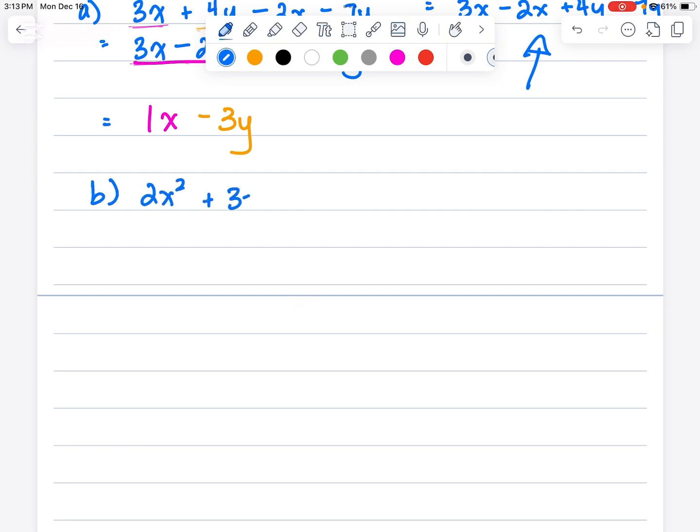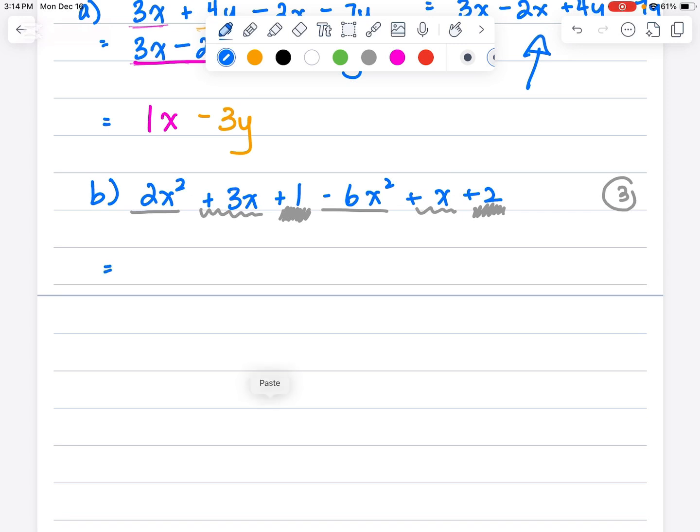So I've got 2x squared plus 3x plus 1. And the first question I'm going to ask you after you copy this is how many different types of like terms do you see? Now, if you just have a pencil and you don't have a lot of colors, this is what I do sometimes. I've got an x squared like term family, and then maybe I'll use squiggly lines for the x's, and maybe I'll use just a different type of underlining for what we call the constants that have no variables. So I have 3 different types of like terms.